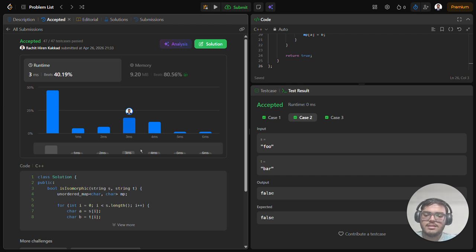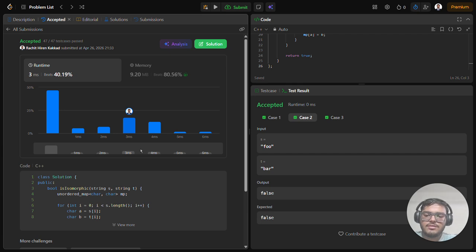Done. The solution which I have written has the following time complexity. The outer loop is of order n time complexity, but the inner loop scanning all the map values for the duplicate makes it order n squared in the worst case. Space complexity is order of 1 since the map holds at most 256 ASCII characters. For this constraint size, order n squared is fine. But let me show you an optimal approach.